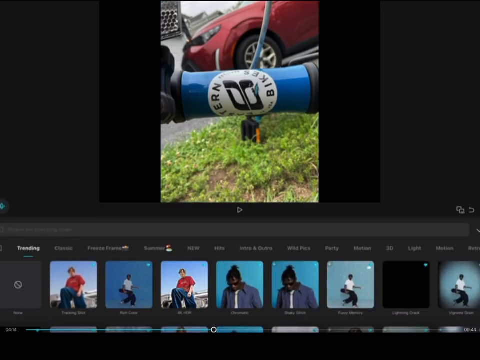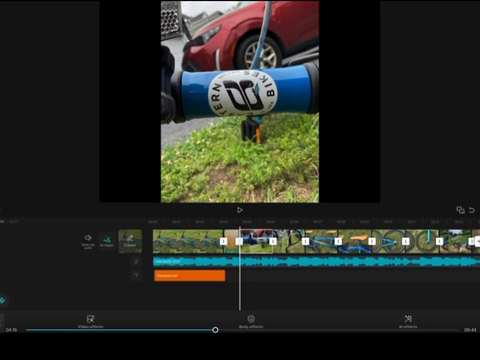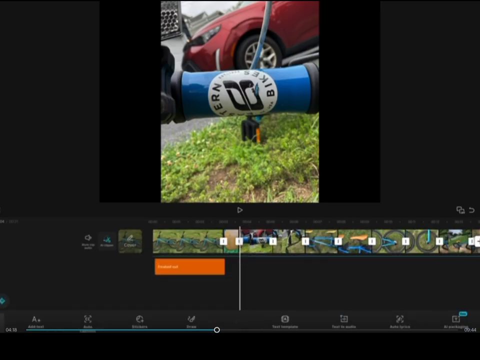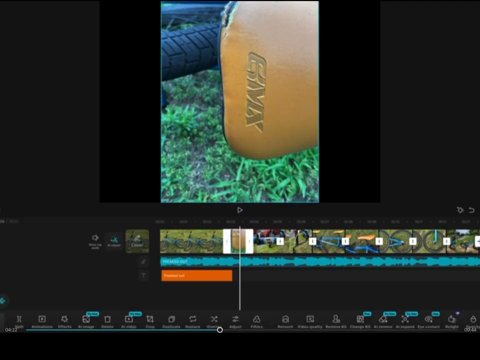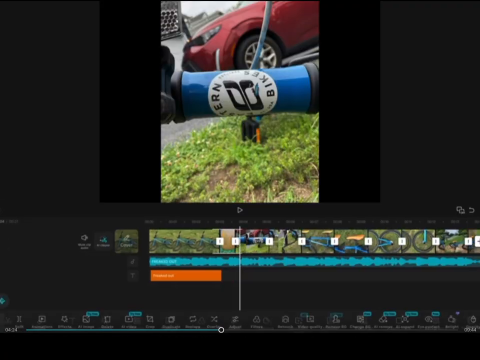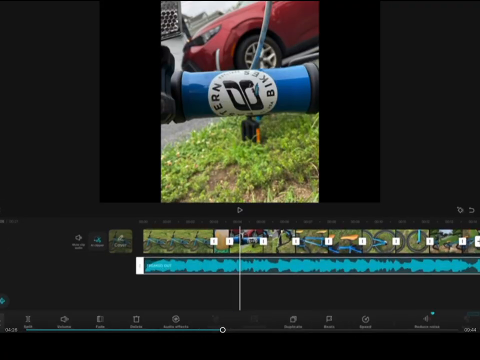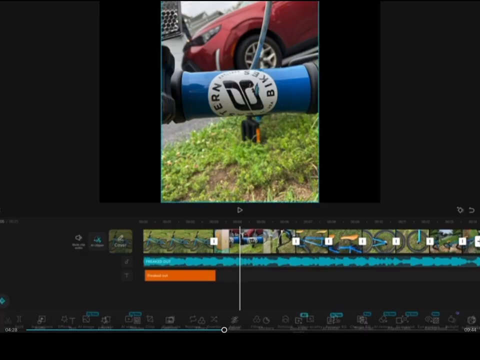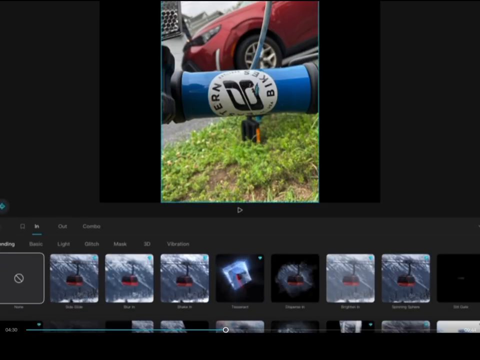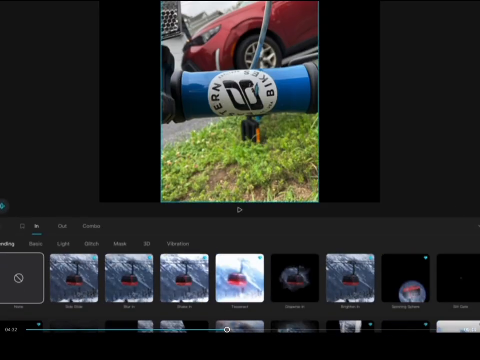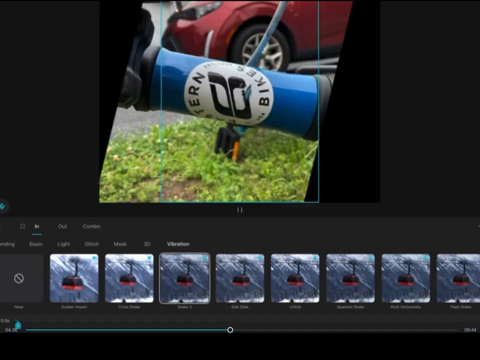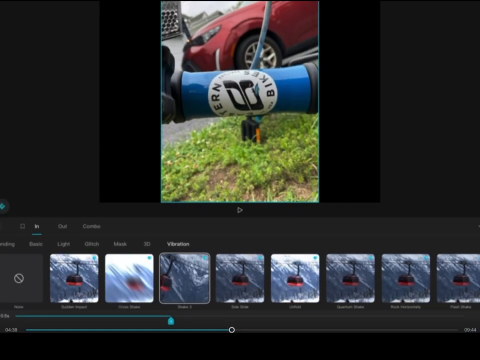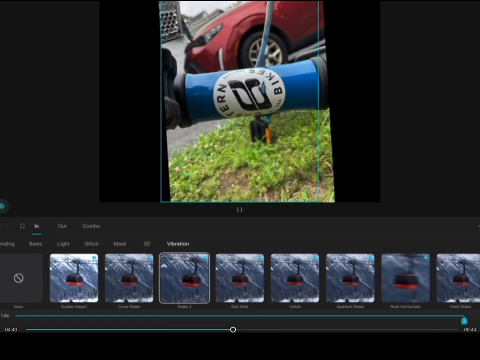I might not use this. I'm gonna switch it. Go to edit. Press animations, and then wrong one. Press animations. Then let's do shake 3 all the way.